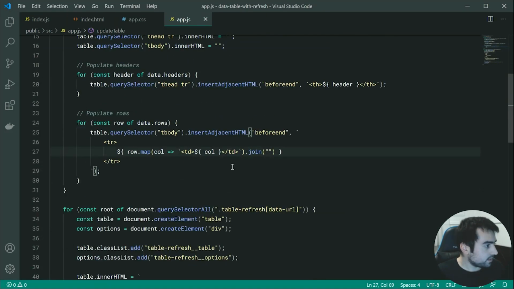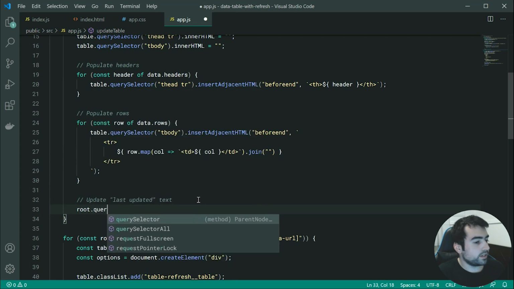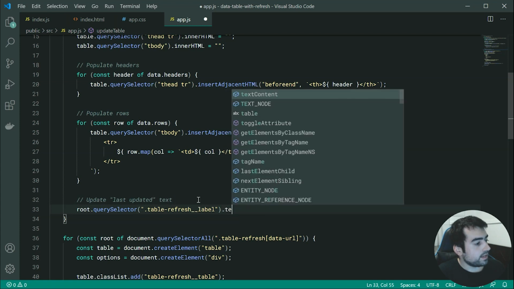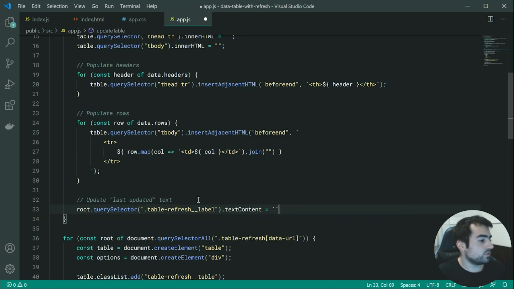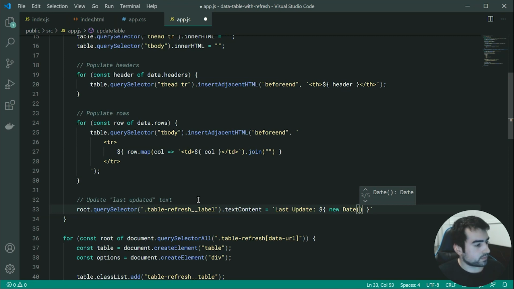So let's go back inside, and we're going to say here, update last updated text, and this one is going to be really easy. It's going to be just root.querySelector, then table__refresh__label, then .textContent is equal to, let's do Last Update, then we can just say inside here new Date, pass through the data.lastUpdated.